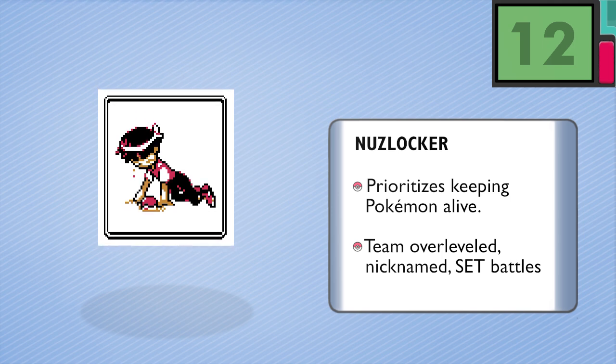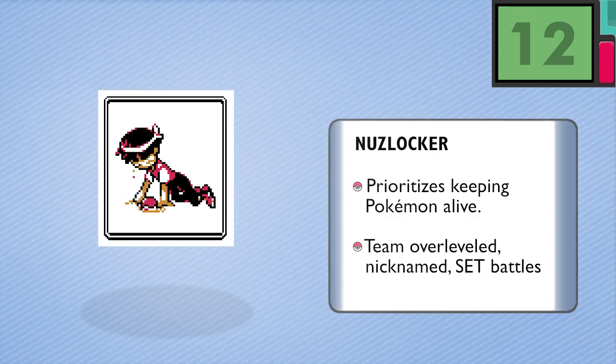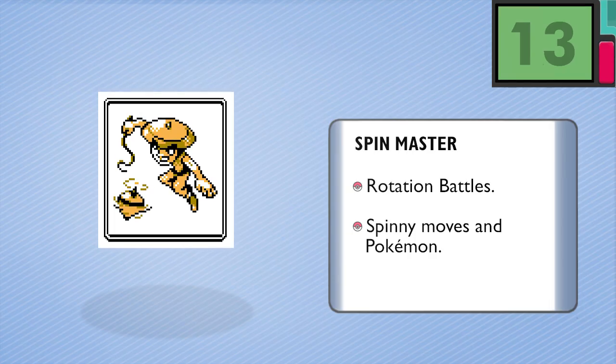Their AI prioritizes keeping their Pokemon from fainting. Health low or stats lower, they'll switch out into defensive mons. Sturdy, damp, or sash mons are also found on their teams as precaution. And as a reflection of player behavior, all mons are nicknamed and slightly over-leveled. Number 13. The Spin Master. Rotation battles are another format that has gone out of style but can be brought back.